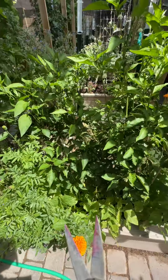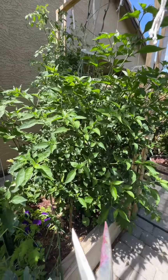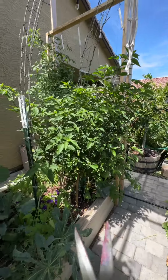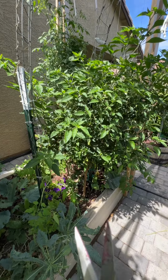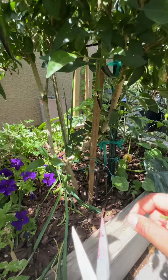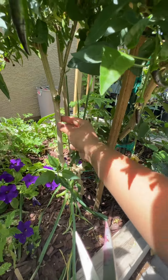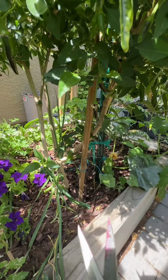I don't know if he needs any peppers. Probably not. I'm gonna grab a few just in case. But I'm gonna grab them from this plant over here because look how massive it is. This is a pepper bush of I don't know what variety. I've had it in the garden for so long. It's basically a pepper tree at this point. The trunk has lignified and it's really nice and sturdy. It still needs a little bit of support.